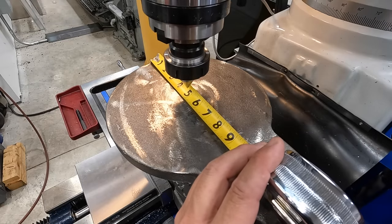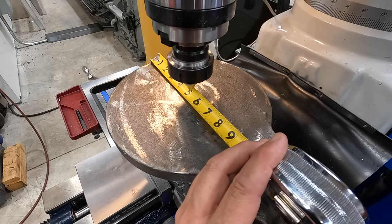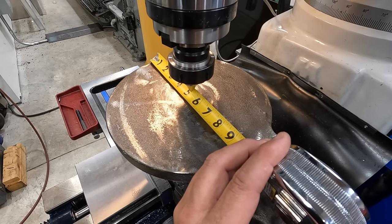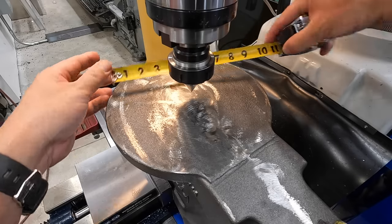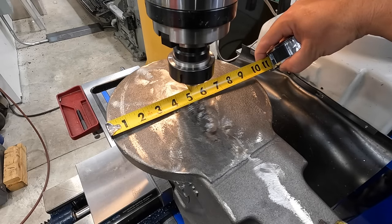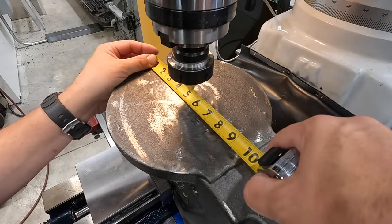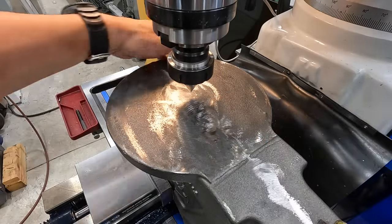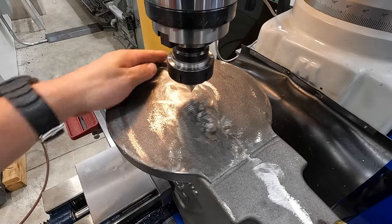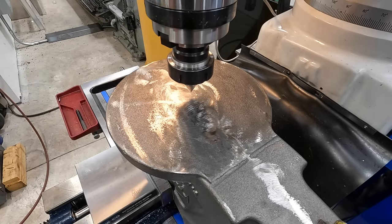Got to be able to hold that in. Use the handle here. That's pretty close. All right, that should be close enough. We can get in here and sweep this outside casting. We're just gonna reference the outside and average it out to the middle of this base.